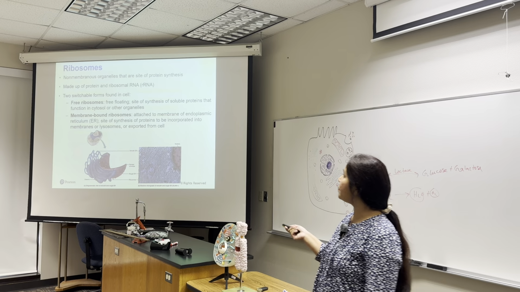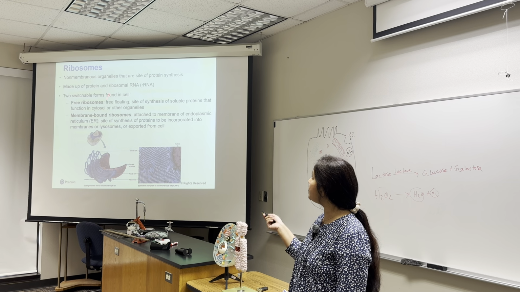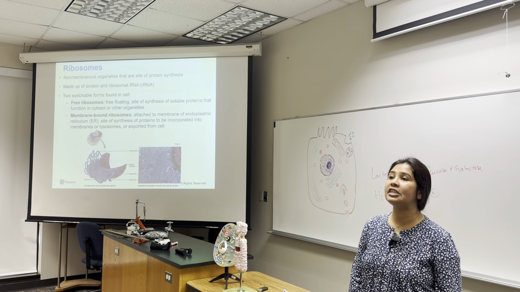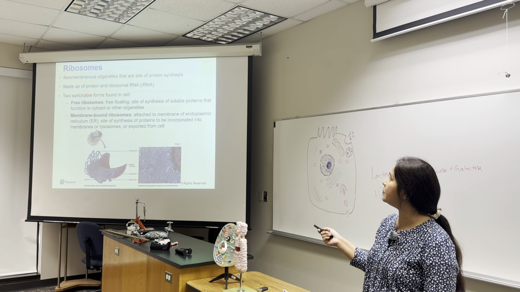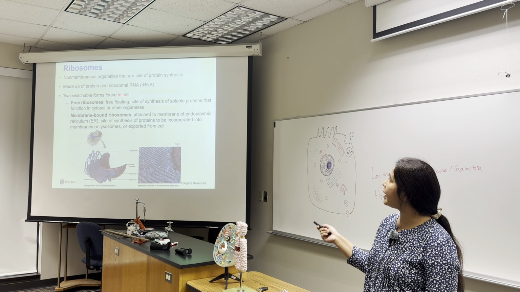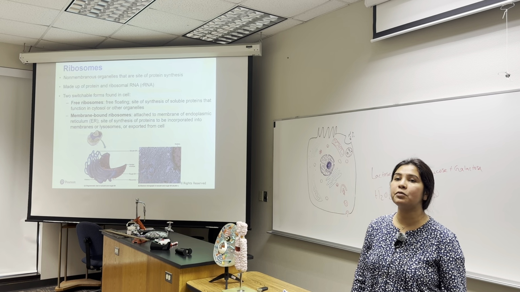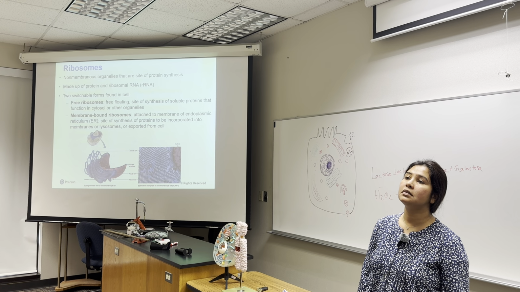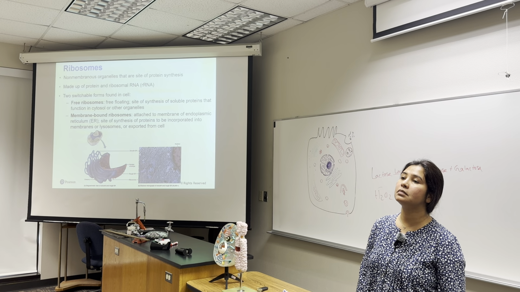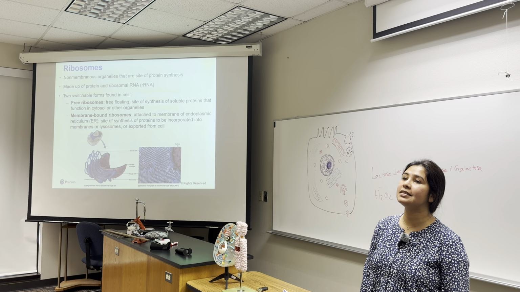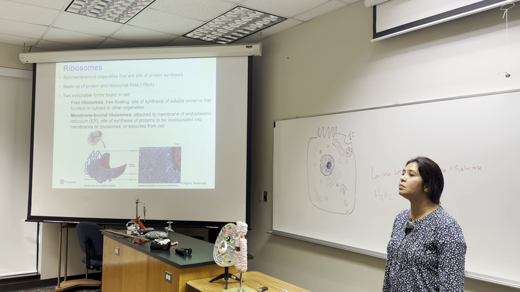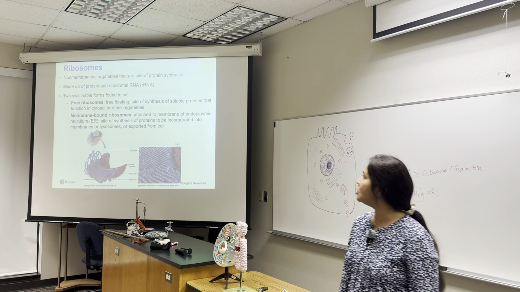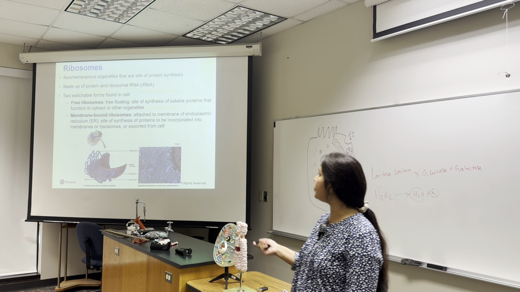And then the ribosome. So what do we mean by the ribosome? Ribosome is the what? Kitchen. And ribosome is made up of the what? Ribosomal RNA. Why is ribosome called the kitchen? Because ribosome allows what? What happens in the ribosome? Protein synthesis. What happens in the ribosome? Protein synthesis. So you have two different types of ribosome.